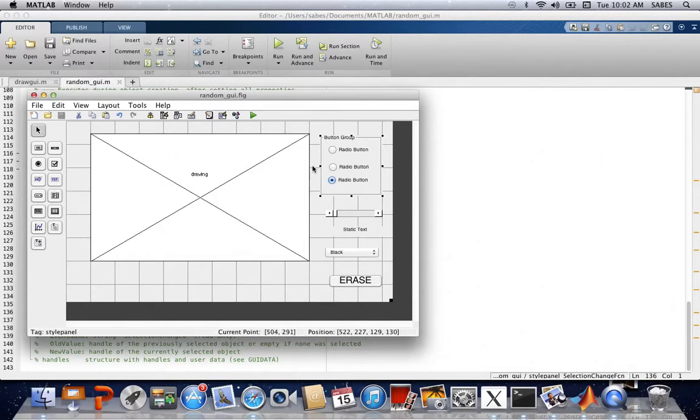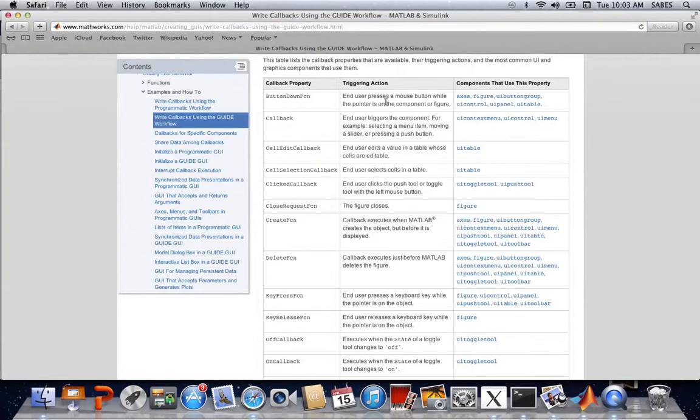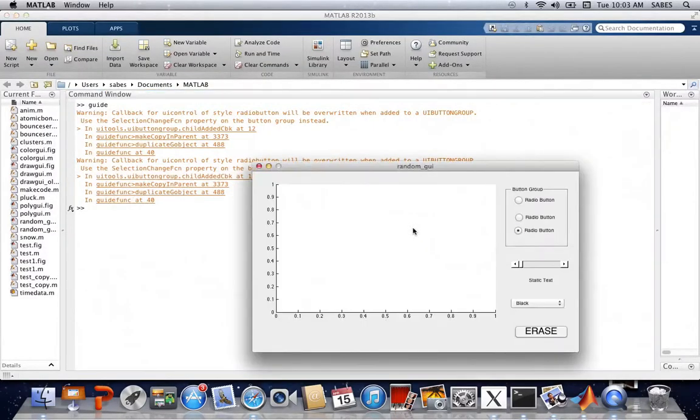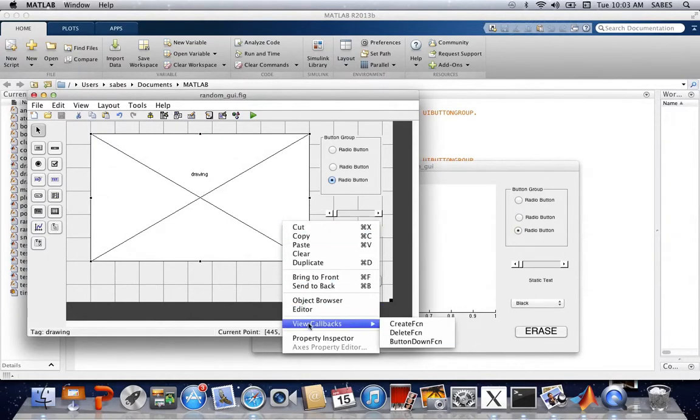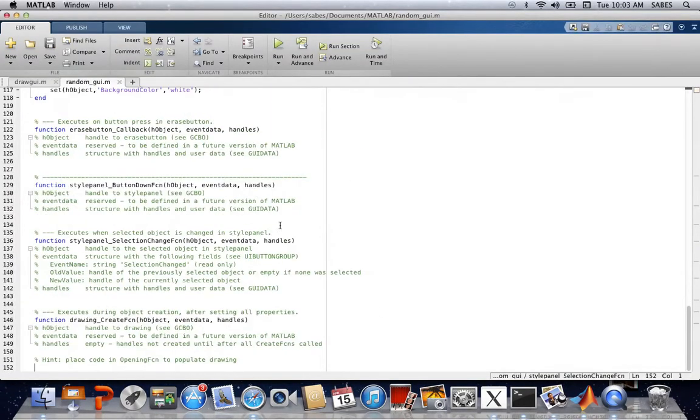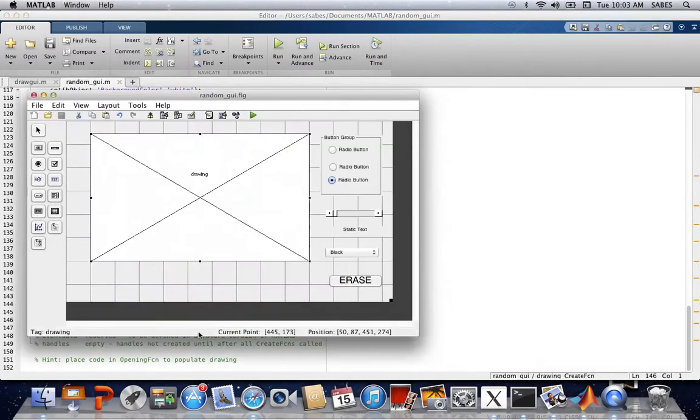So we need to connect this to the other ones, and for this we again need the button down function, because we want the program to understand that the user has clicked, and also we want the create function, because we want MATLAB to execute and create the object before it's displayed. So we go back to MATLAB and introduce them the way we have done it before. So right click, view callbacks. So create function, that's introduced.